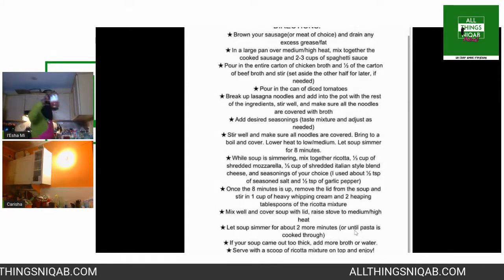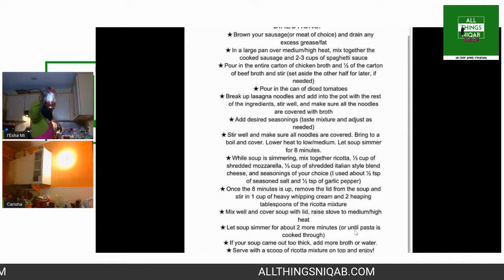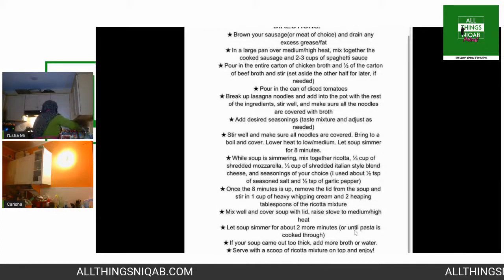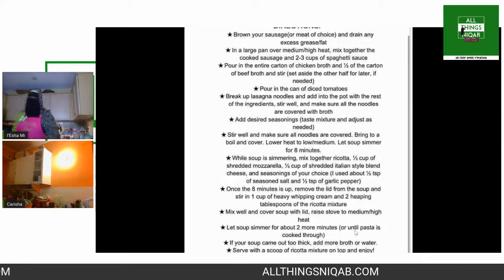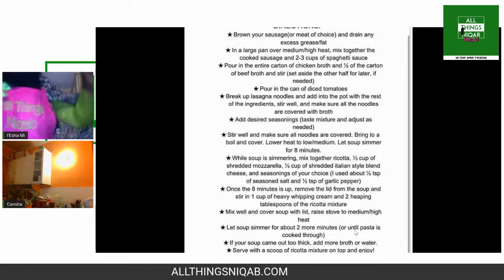Another little thing is that I don't just throw the jar away right away. I put it upside down and let it keep on draining. And when I see that while I'm cooking, the sauce is going down, I put the remnants of that jar in there.